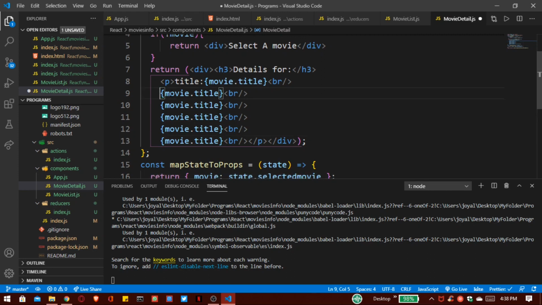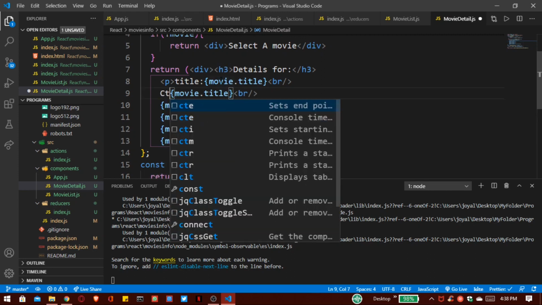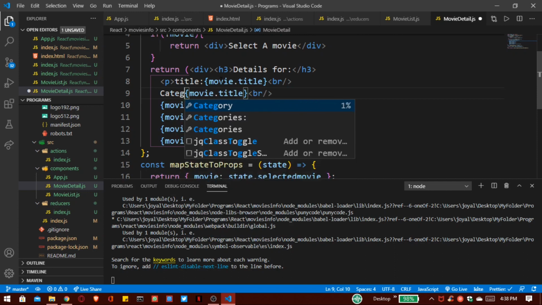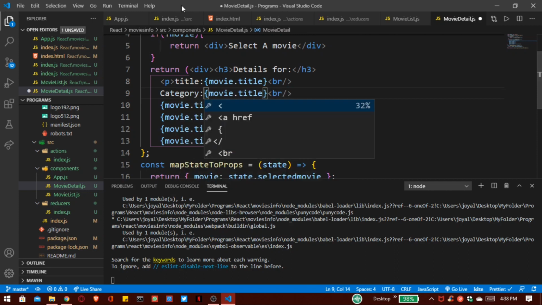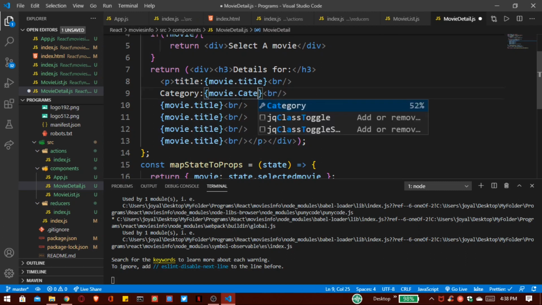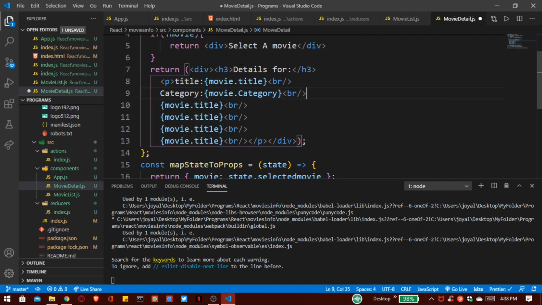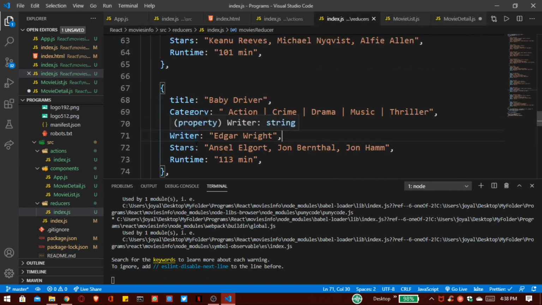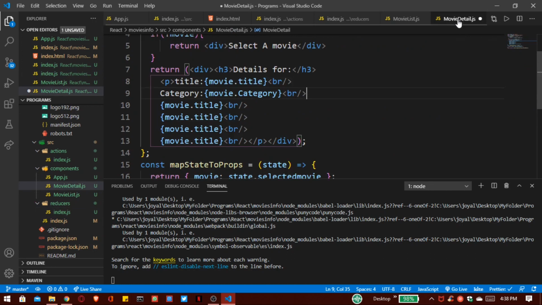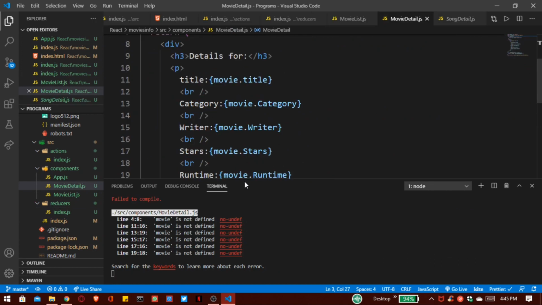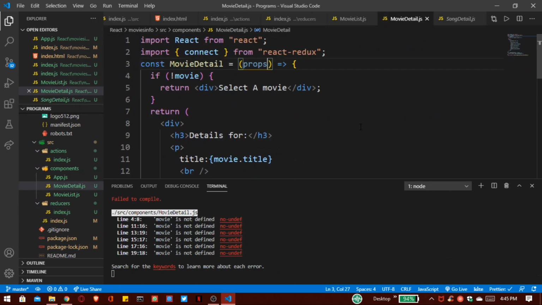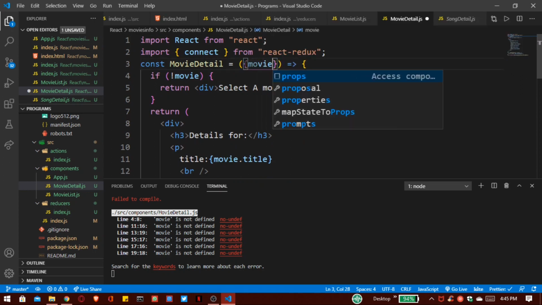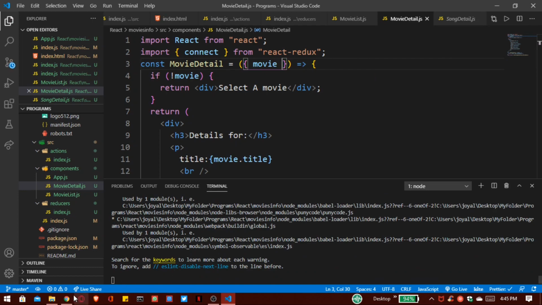Then like title, first I want to show category, and here movie.category. Now do the same for our director, writer, stars and runtime. But you can see here movie is not defined, because instead of this props I want to use movie. Now save this and our error is gone.